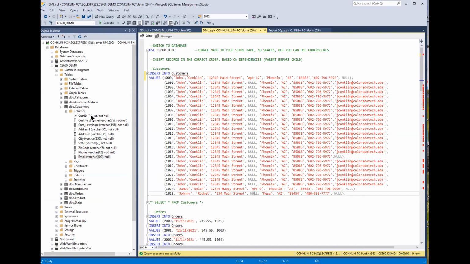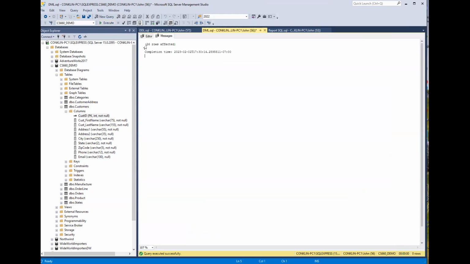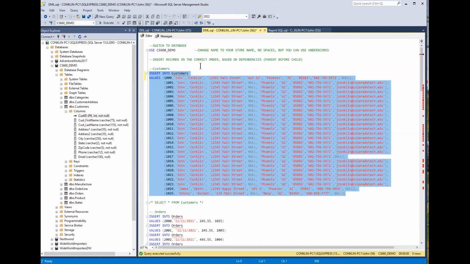Depending however you build your table, insert your data in the same order like you have here, making sure you're noticing what your data types were. It's a comma separated list. Everything's separated by commas here, except for the last line, which has a semicolon. I can highlight all this code and hit the execute button, and it tells me how many rows were affected and how many were inserted.